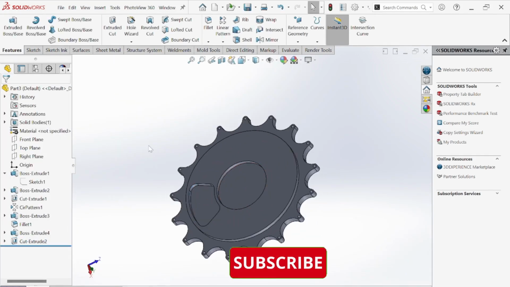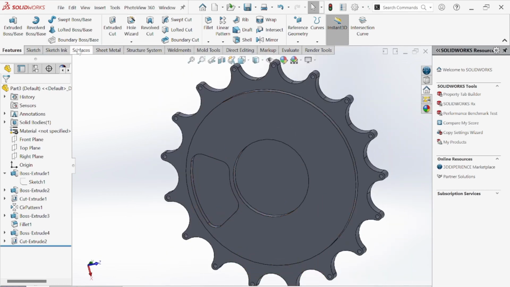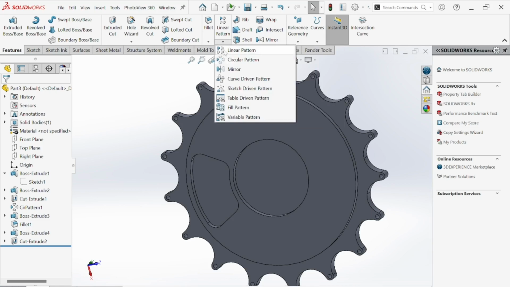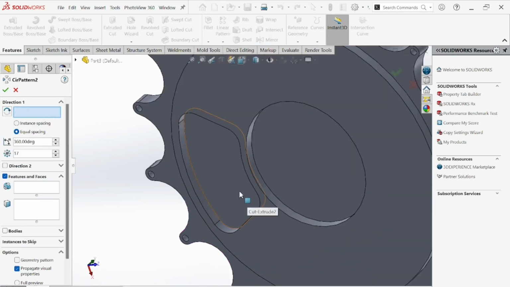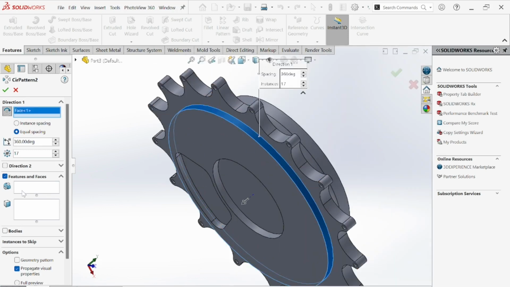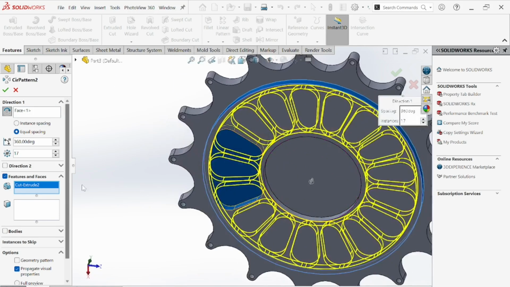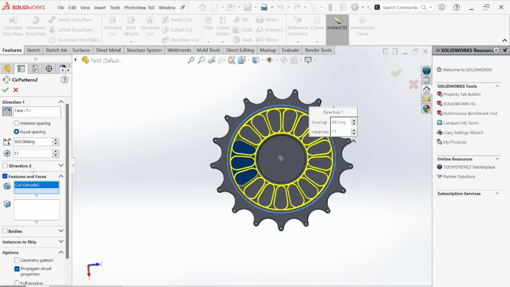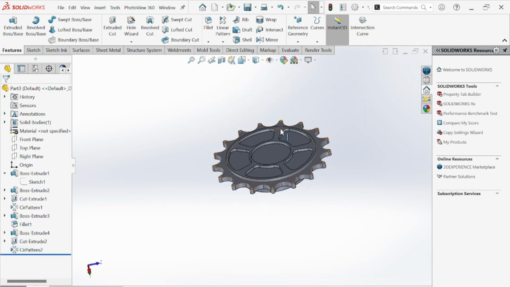Now here you see again we need this one as number 5. So go to linear pattern and select circular pattern. In the direction section you have to select this one or this one. Better to select this one. Okay, now features. This one is a feature, not faces or entities. So this one is the feature. Here this happens because it's 17. So make this one 5. Now here you see it looks perfect, and make this one okay.